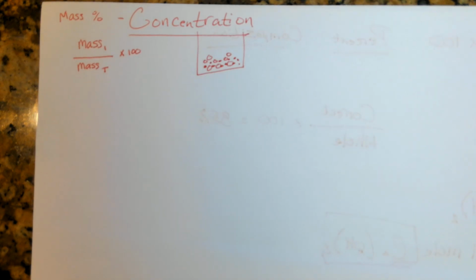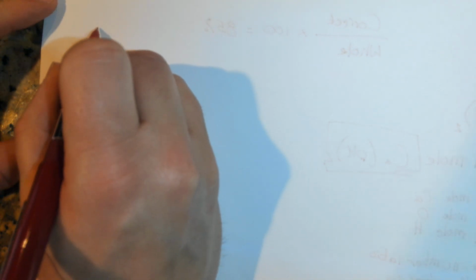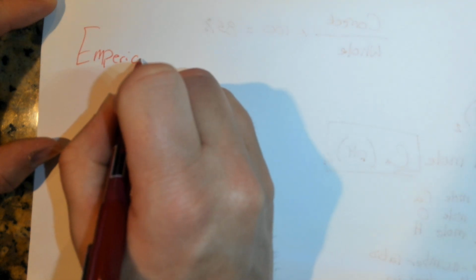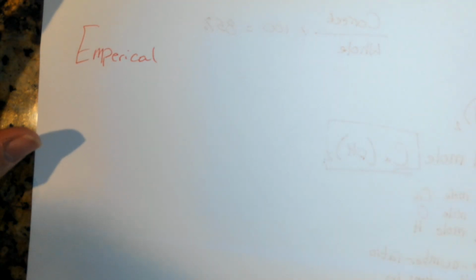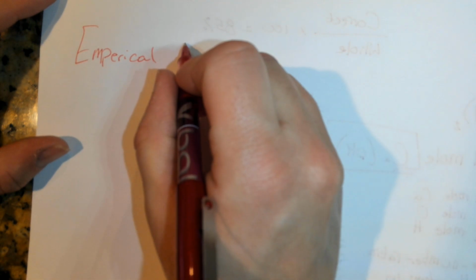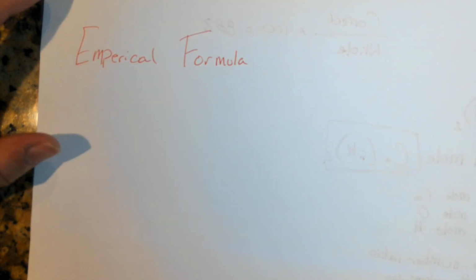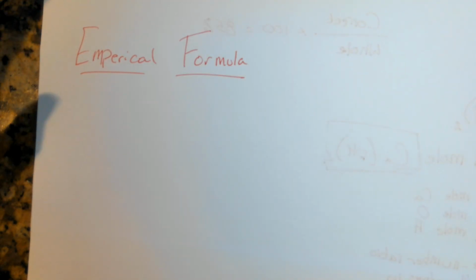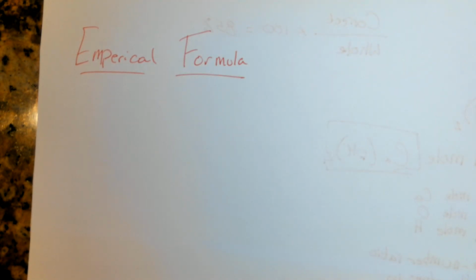Now, when we do that, we can get what's called an empirical formula. Okay, so you're going to want to write this down too. I'm going to write this bigger here for us. Empirical. I got to double check that spelling. Empirical formula. Yes. And I want you to think of empirical formulae as a representation of the ratio of atoms to one another.